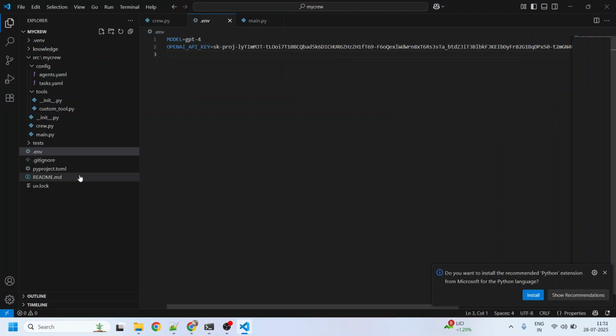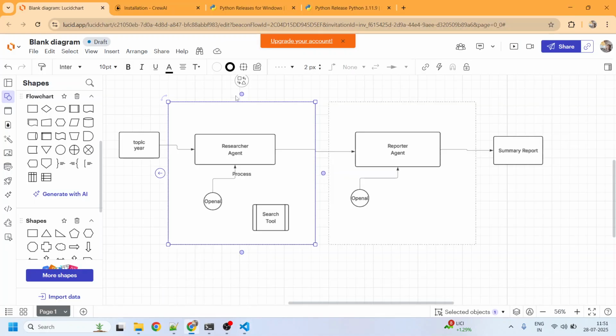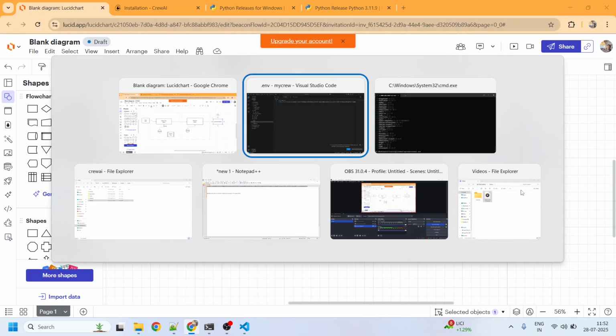So now we understand what this project is all about, right? We give a topic, it goes to the researcher agent, which does research on the OpenAI model knowledge and sends the information to the reporter agent. It then uses its own prompt to create a report and finally gives a report, right? So we understood the project, everything is set up.